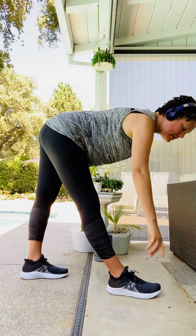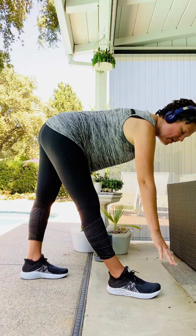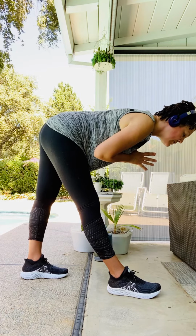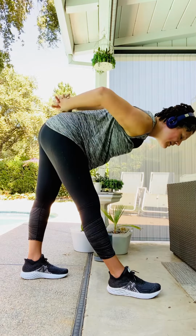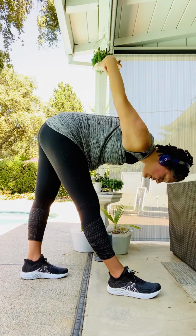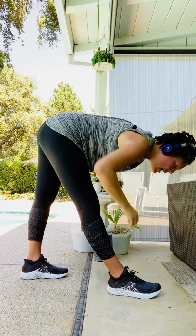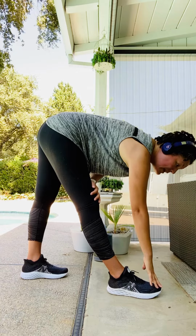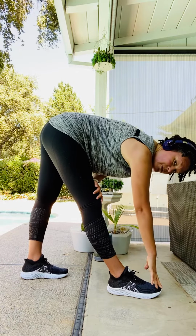This is a great place to bring in a block or any other prop that helps give you some height. But you can also keep your hands at heart center. You can also bring your hands back behind you. And you can also fold even further, trying to bring your head towards your knee or perhaps reaching for the foot or the floor.